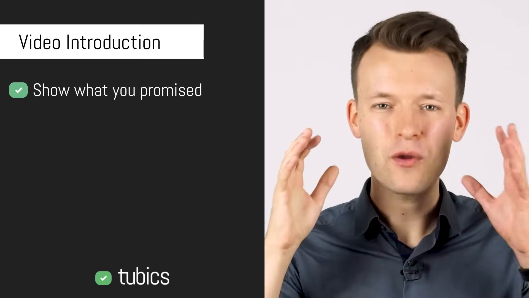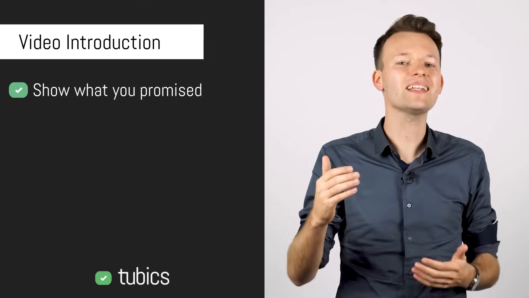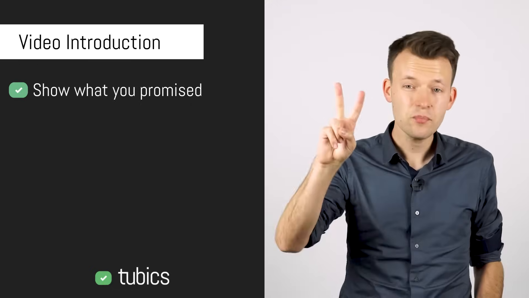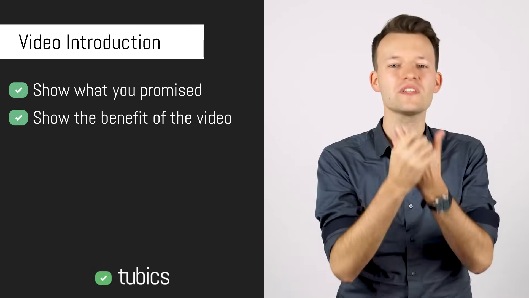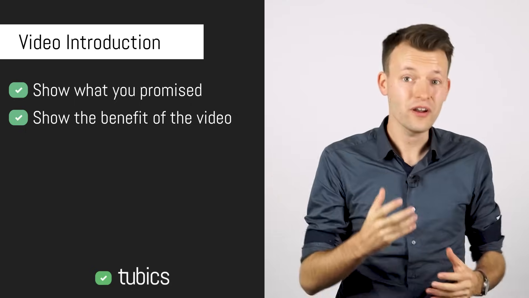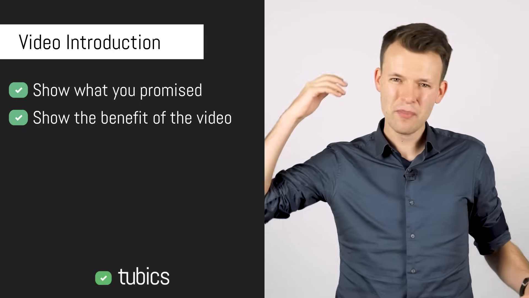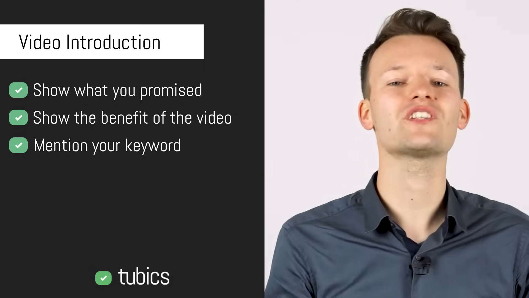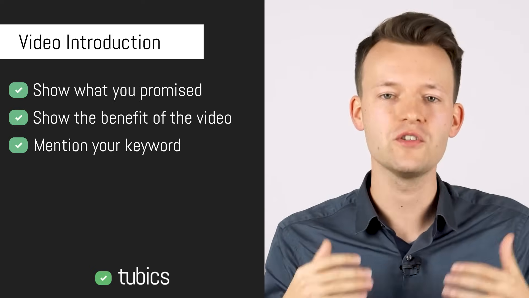To achieve this, put three main things into your video introduction. First, make sure the viewer knows they will get what they came for — if the video feels completely different from what was promised in the title and thumbnail, they will click away. Second, show the viewer the benefit of watching: if your video explains something, show the situation after the problem is solved; if it's entertaining, entertain from the beginning; or if it features something amazing, tease that special moment without spoiling it. Third, if you want to rank for search, mention your keyword in the first 15 seconds, because YouTube looks at the transcription of what you say in the video.